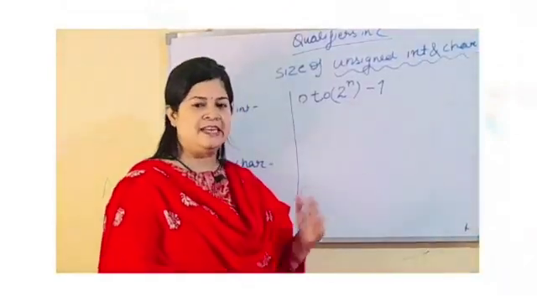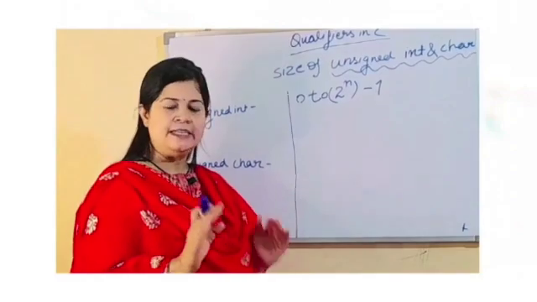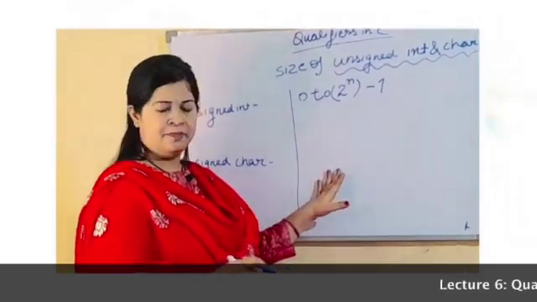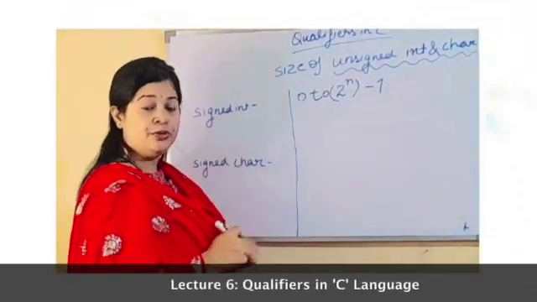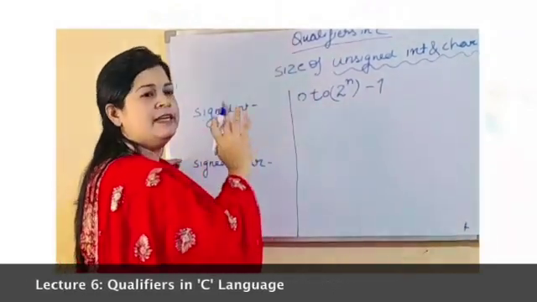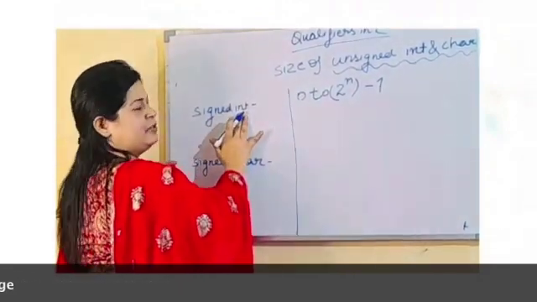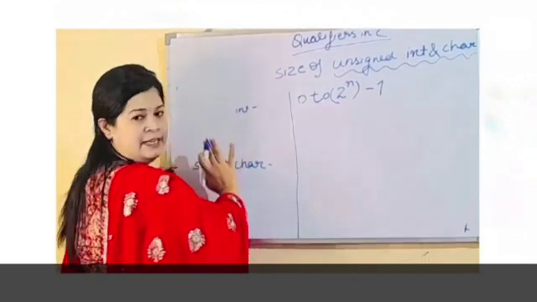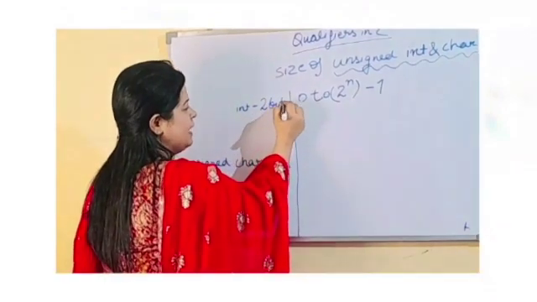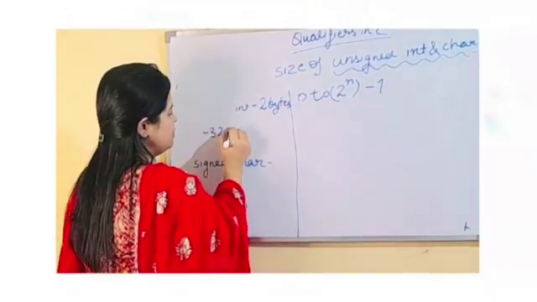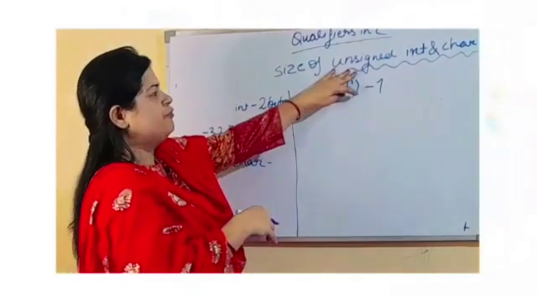Now in my video of data types and size, I have already discussed the size and range of integer and character. Again, I am repeating it because unsigned is introduced now. So signed int, I have already told you. By default, integer is signed. So whether I write signed or not, it is signed int. By default, int is signed. Its size is 2 bytes, and we have already calculated the range as -32768 to 32767.